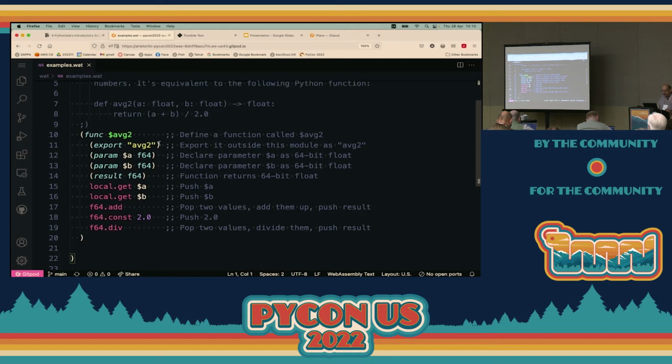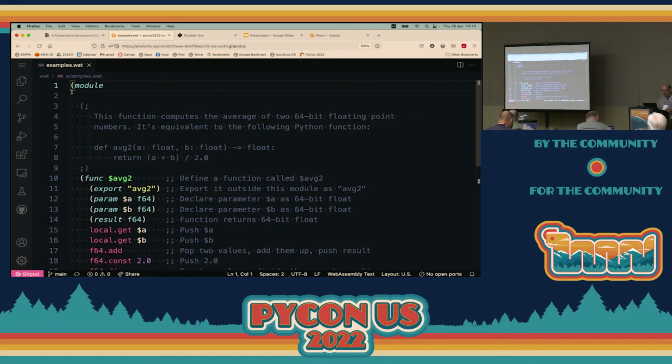So this is a program. Notice here it starts with an opening parenthesis, and we have here a module. Every program that we write in WebAssembly, or that is produced, is inside a module, okay? The module can have several things, okay? I'm really omitting a lot of information, but WebAssembly modules can have one big memory object, which can be used for any kind of information that you want to store as a big array of bytes, okay?